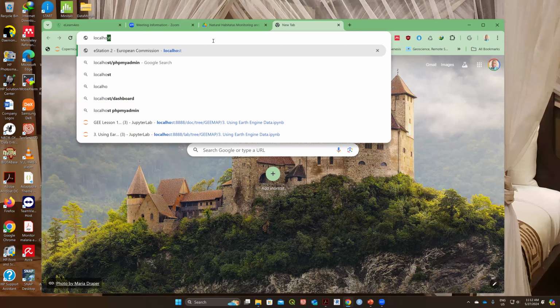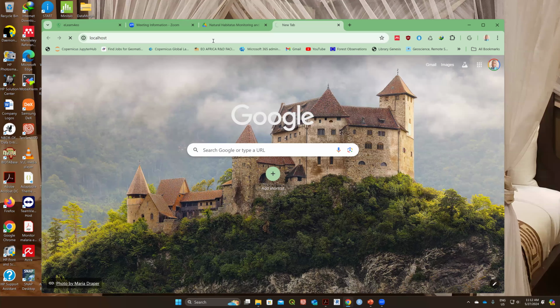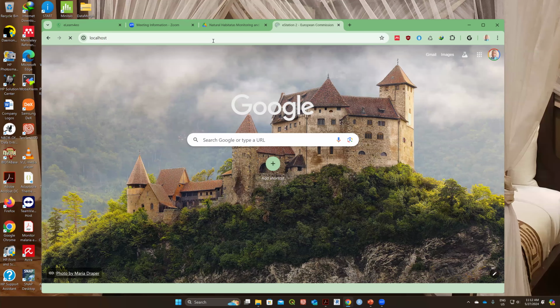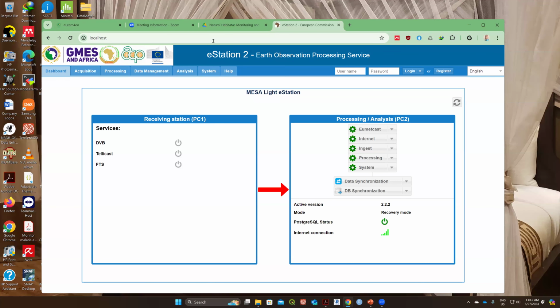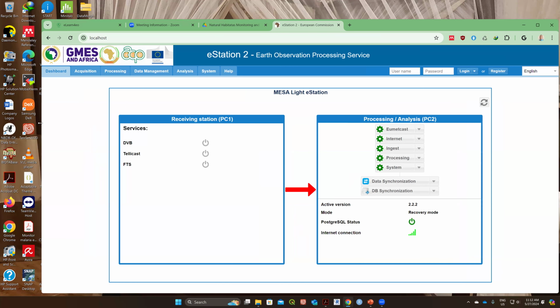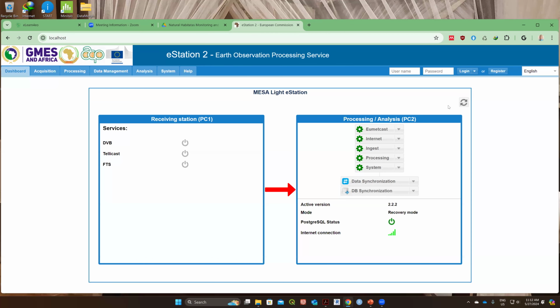When you type localhost and press enter, it's going to run, and you'll see it load the eStation. Now, your computer might be a little slow, so you don't have to worry. Let it run for a couple of minutes. Don't rush it, and you'll have your eStation application open successfully here like this.